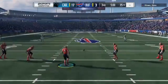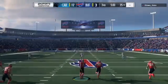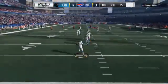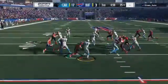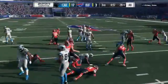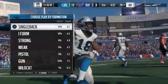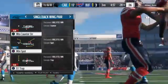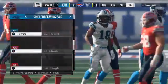Both teams appear ready for the fight ahead, and we resume action here in quarter number 3. Fielded about a yard deep. And the decision to bring it out, a good one, as he's up a yard or two shy of the 30. Out come the Panthers. They'll have it first on offense in the third quarter.